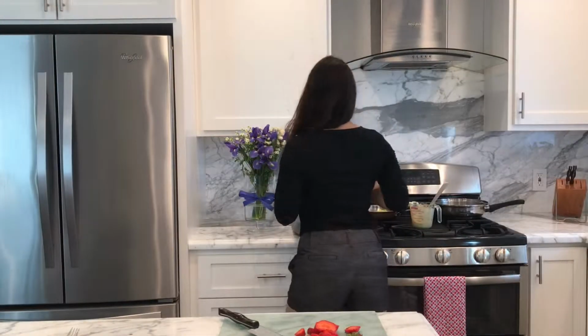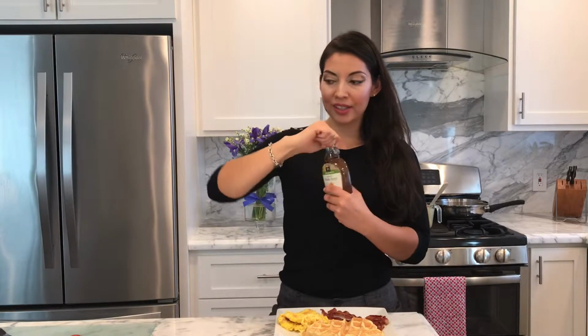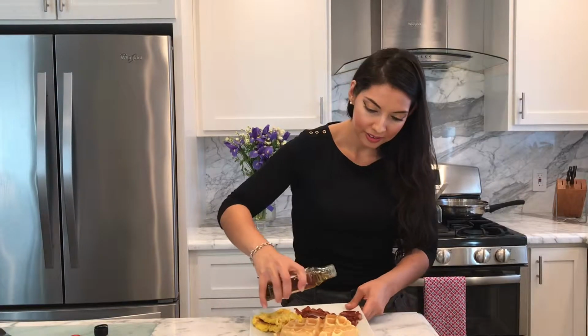So let's go. Okay, so I've gone ahead and plated the meal, the breakfast meal. Now I just want to finish it off with my maple syrup, and I want to add some sliced strawberries on top of the waffle. So, whoops, there we go. Now I'm just going to add some strawberries on top, and then I'll give it a try and let you guys know what it tastes like.